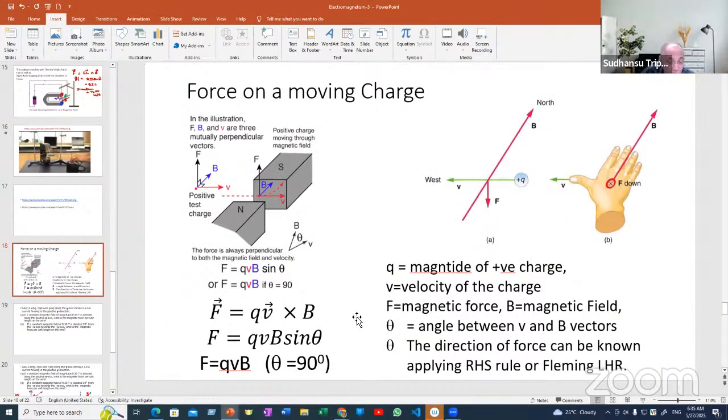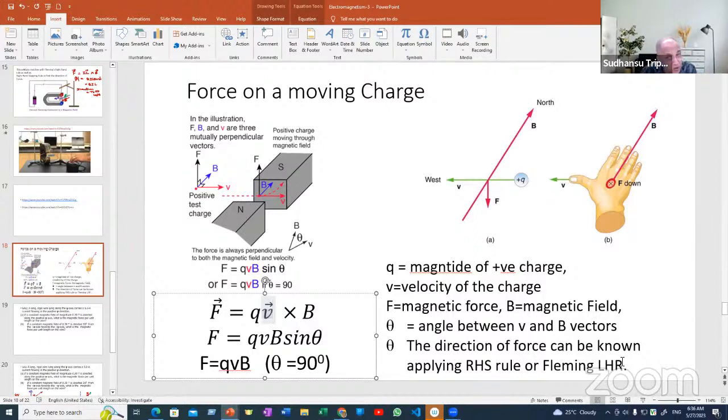And I have also told you that if it is a moving charge, then instead of the length vector, it will be the velocity vector multiplied by q. Q is a constant here. There, I is a constant, but here q is a constant. And in place of the length vector, you get v. This is qvB sine theta. Same thing. It's a cross product, q v cross B, and you go from the direction of the velocity in which the charge is moving, then move your other fingers to the direction of B, then the thumb will point out the direction of the force which the charge experiences.